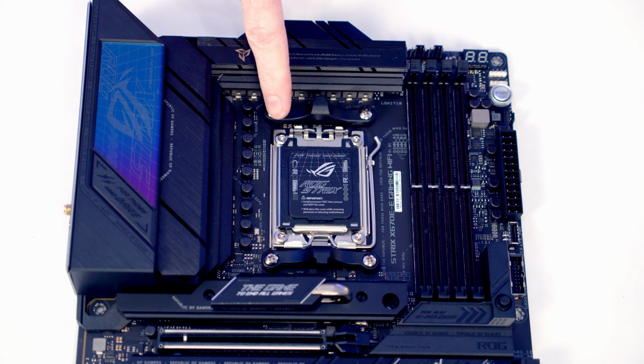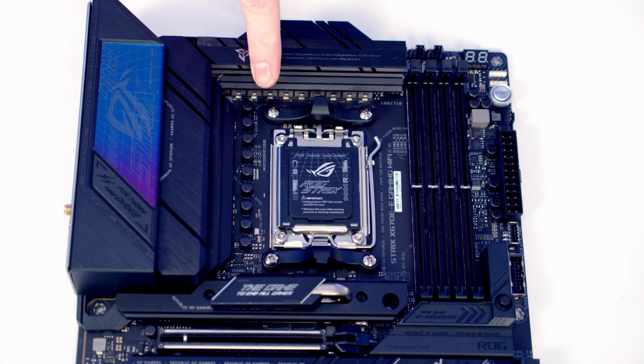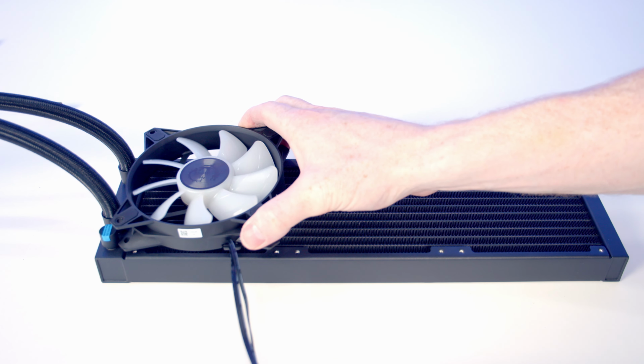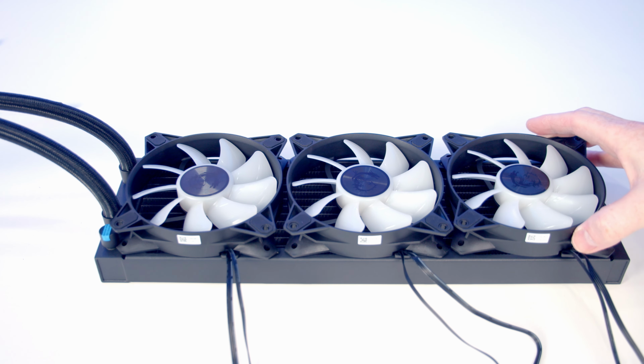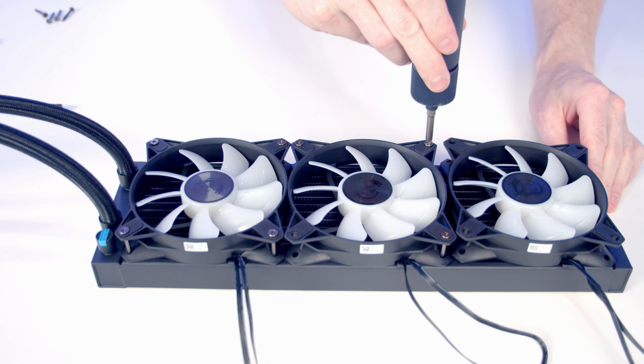If you're using an AMD motherboard, you're going to use the stock mounting clips, so there's no additional steps to take with your motherboard at the start. We're now ready to start working the IO, and the first thing to do is set our fans onto the radiator. And then we're going to use the long radiator screws that come with the IO to secure the fans.